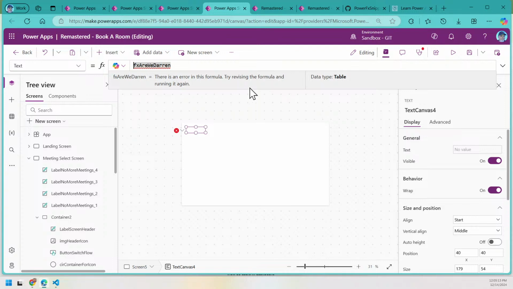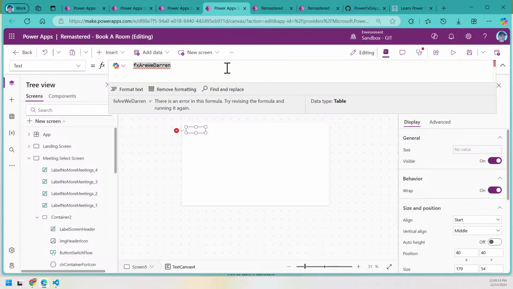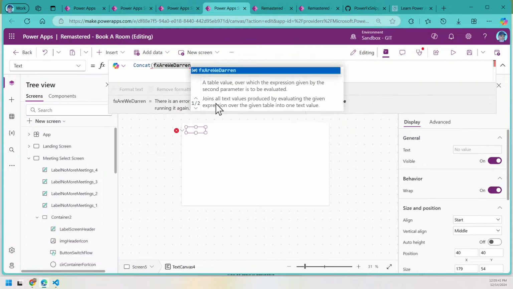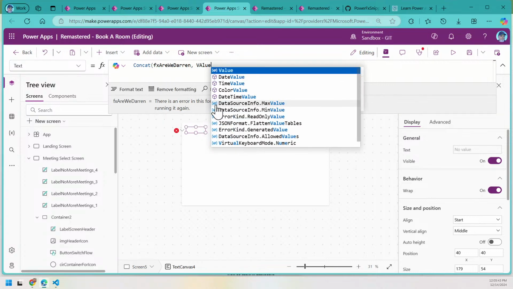So what I would need to do is put them all together. And how we put them all together would be concat. So we're going to concatenate all the values.